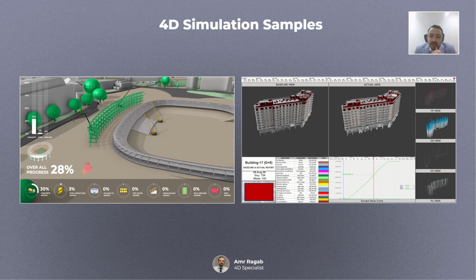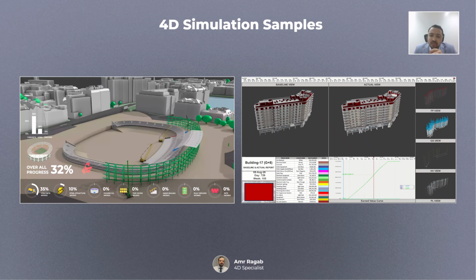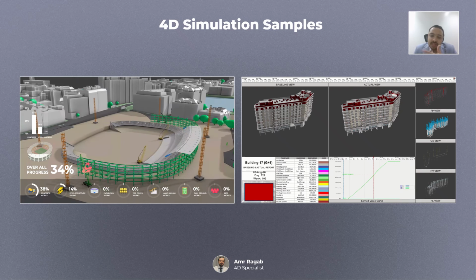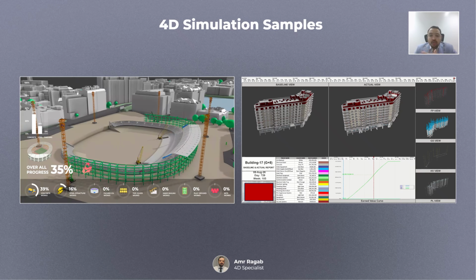All of that is a Synchro output, but it needs to be well presented. In the market there are many people providing simulation, but the best one is who will deliver good information and good benefits, also with good quality, to be competitive with other competitors.